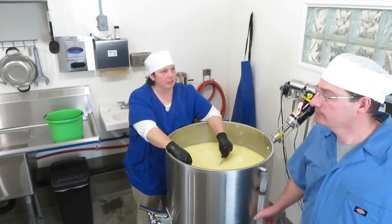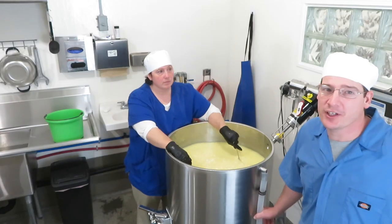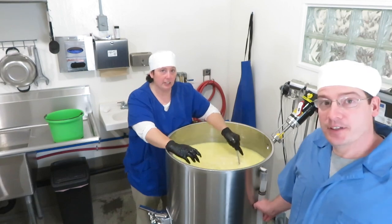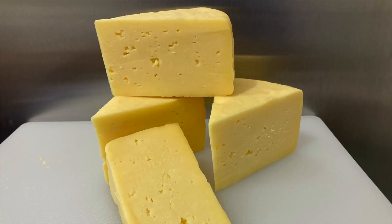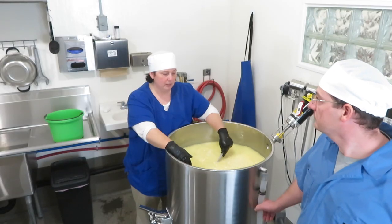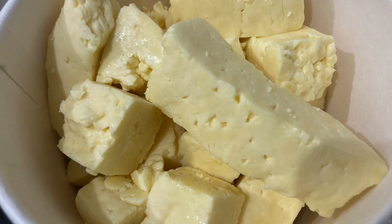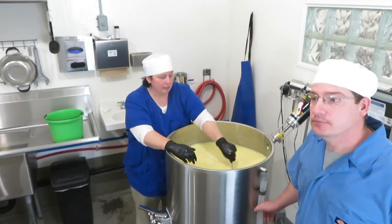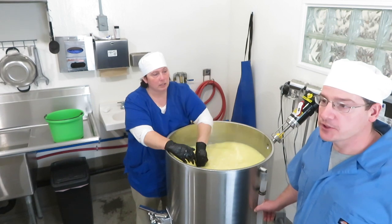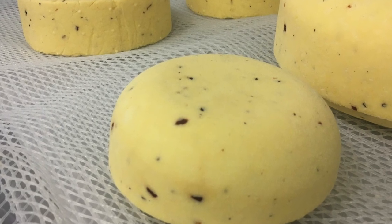Let's go over what cheeses we made this year. We made feta, which was our first cheese ever made and a fresh cheese — it turned out well, though it was a later feta we had trouble with. Then we did caerphilly, which is a Welsh cheddar that's a bit more moist, more like a fresh cheddar. Then Gouda — that was the third cheese we tried. Then a whole batch of cheddar cheese curds that we didn't press. Then Monterey Jack and Pepper Jack as a split batch: we made a whole batch of Monterey Jack and split the curds in half — half pressed as-is, the other half with peppercorns and red pepper flakes mixed in.